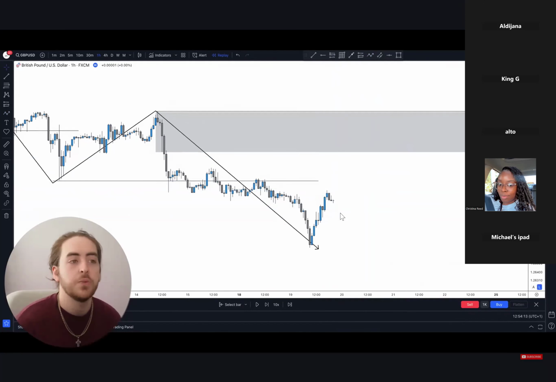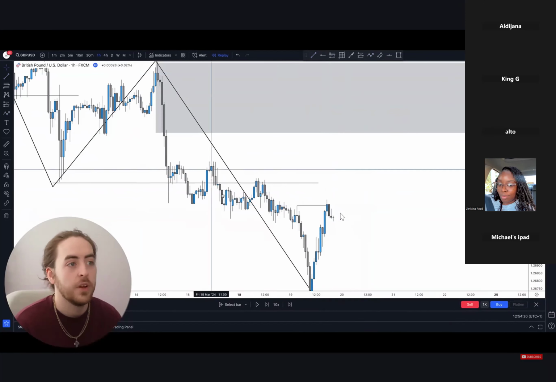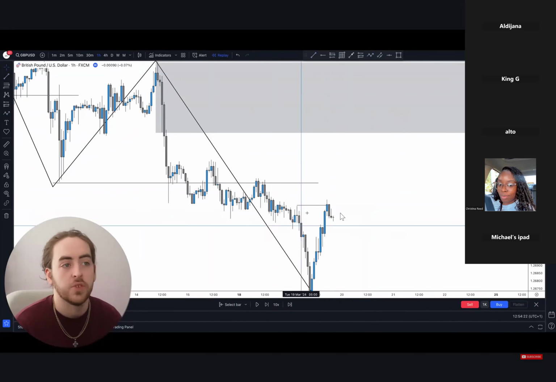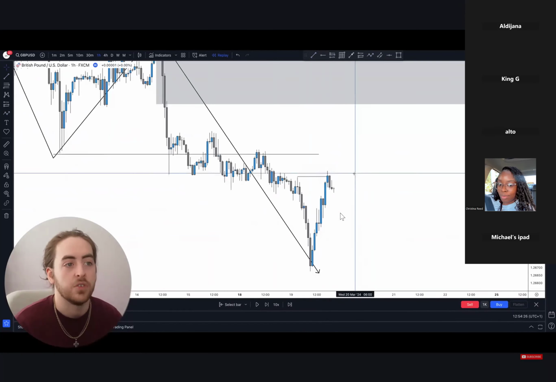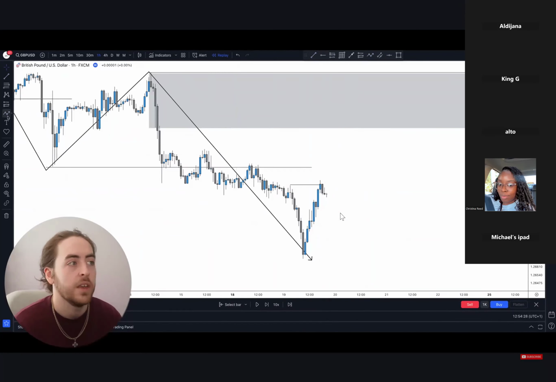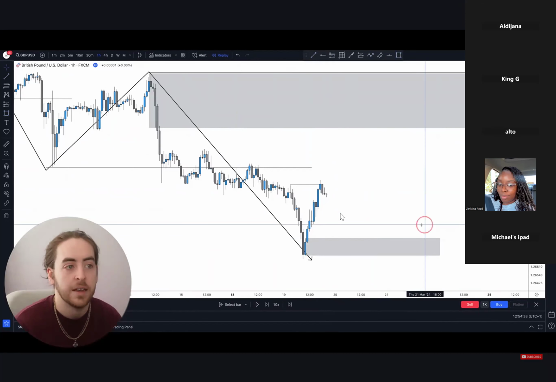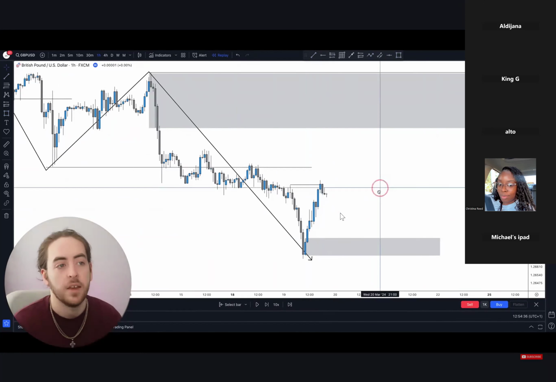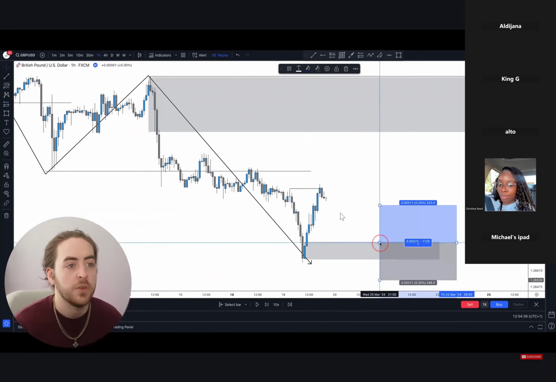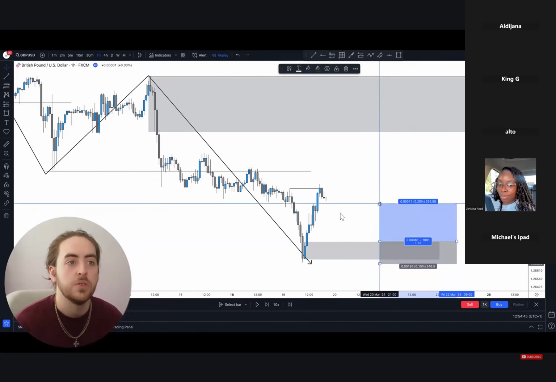So as we can see now that we're on the hourly, we have indeed had a break of the structure just here. So we have this lower low structure forming and lower high structure forming on the lower time frames, and then we broke above the structure just here. So what we could do at this point is look for, once again, supply and demand. This time I'd be looking for demand, which is the last candle before this impulsive move to the upside. We would place a buy order just in this zone, and then we would position stops below, and we would use that higher time frame supply as a target.